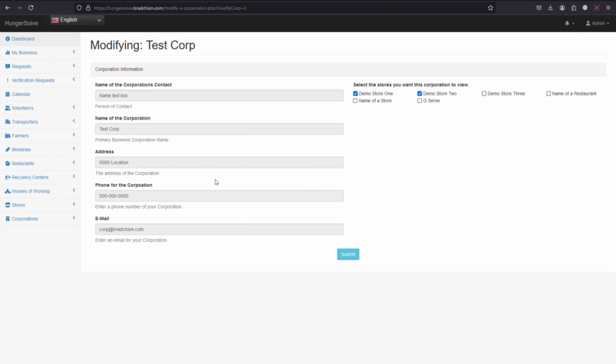But the administrator on the back end of this platform is able to grant the corporation the select restaurants, select stores, and that way when that corporation logs in, they're able to see all the restaurants and the data for those restaurants or the data for the stores. And that should cover the entire base order requirements for the Senate Bill 1383.